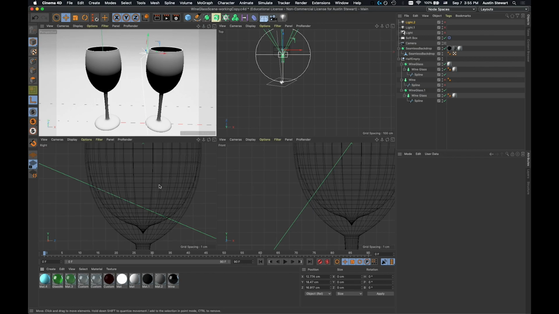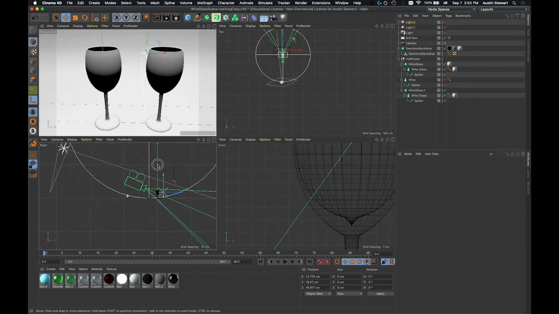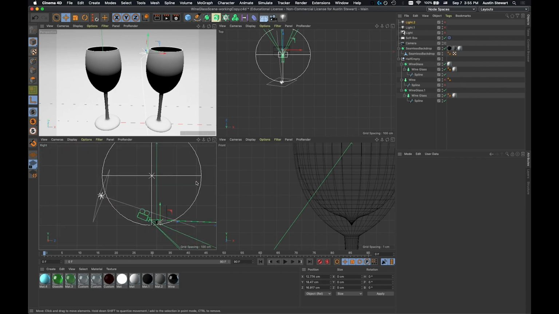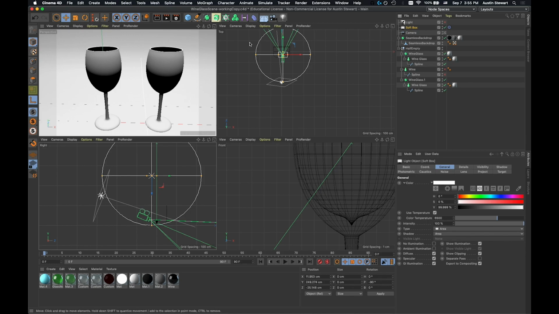A couple more things about this scene. There are 2 types of lights in this scene. And actually, let me delete those. Okay, so there's 2 types of lights in the scene that you have. First, there's what's called an infinite light. And then there's this softbox. And the softbox is basically just an area light that I called a softbox.